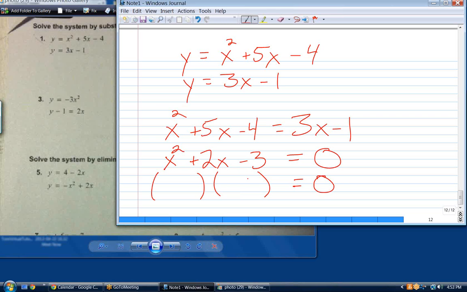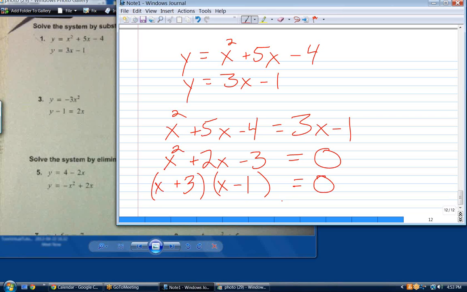Okay? Factor this for me. Let's do it step by step. Okay, good. We got that far. Now what? We're looking for factors of 3 that do what? Add to 2. Subtract to 2. And I don't mean subtract to plus 2. I mean they need to subtract to this coefficient regardless of its sign. Well, 1 and 3. Those are the only 2 factors of 3. And then we're going to put the largest of those factors with the sign of the middle term. So the 3 part's going to go here, the 1 part's going to go there.